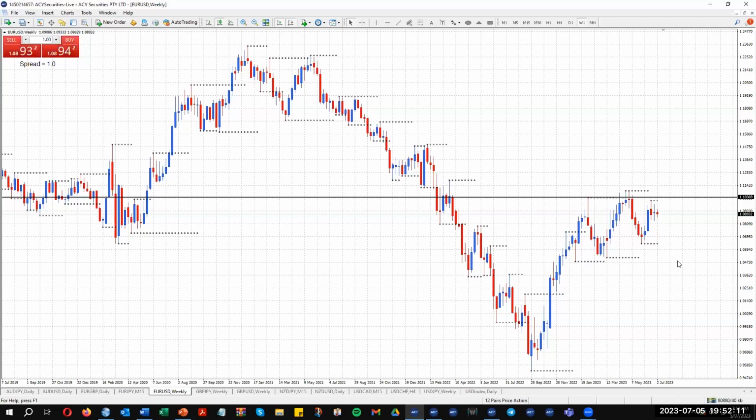As I say, it's all about central banks. Something comes out from a central bank at the moment that's a little bit different to what was said last time. You've got two central banks here, the US and the Eurozone. Last month, I don't think the Eurozone itself went into recession, but the German economy did. That's the biggest economy in the Eurozone. So things are getting a little bit mixed on those two currencies versus each other. There's a definite fight going on. Structure is getting a little bit mixed there in the short term.